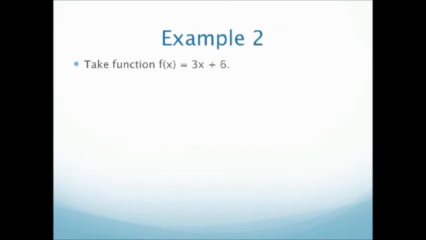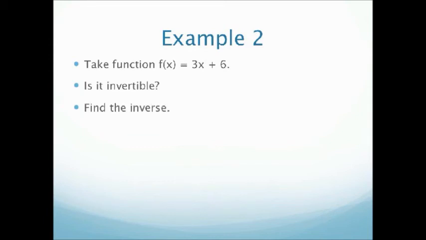My second example for you is one that is invertible. If we take the function f of x equals 3x plus 6, first of all we'd have to answer the question, is it invertible? And it would be, because it is an increasing function, and since it is increasing for all real numbers, that means it has to be invertible.